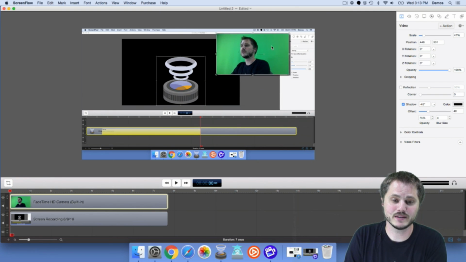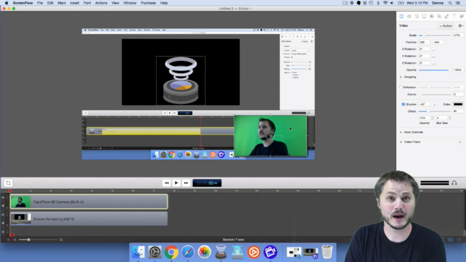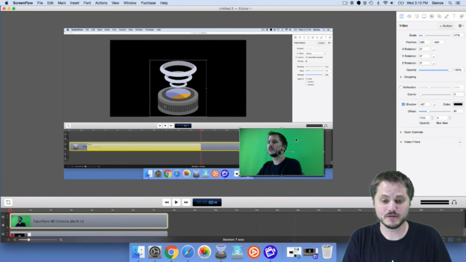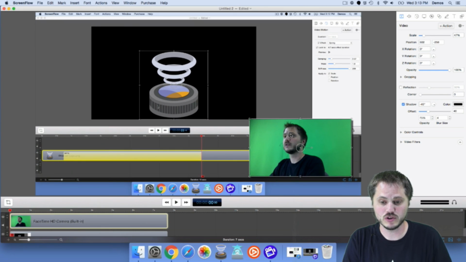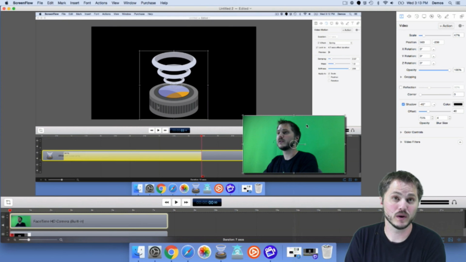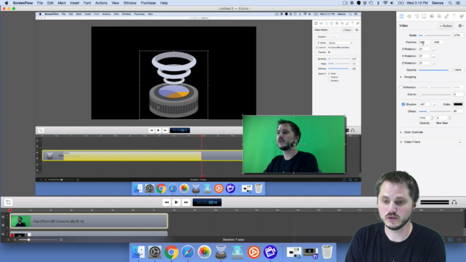Now this looks good enough. Now because I have a green background, I can key this out, and I've done some tutorials about that. But some of you don't have that, or maybe that's not the effect you were looking for. Maybe you don't want a square edge on this. You want it to look a little nicer or a little different. And that's where you can do something cool with ScreenFlow 6.